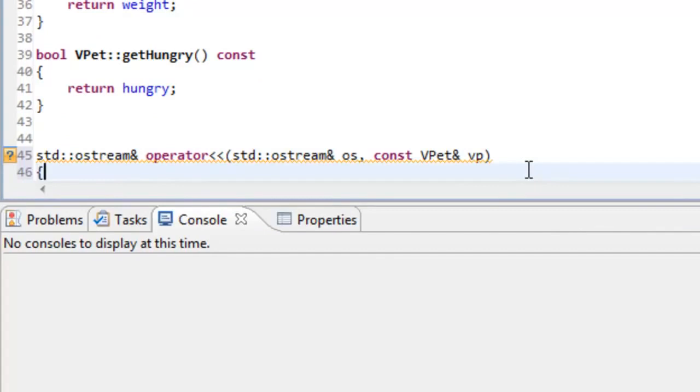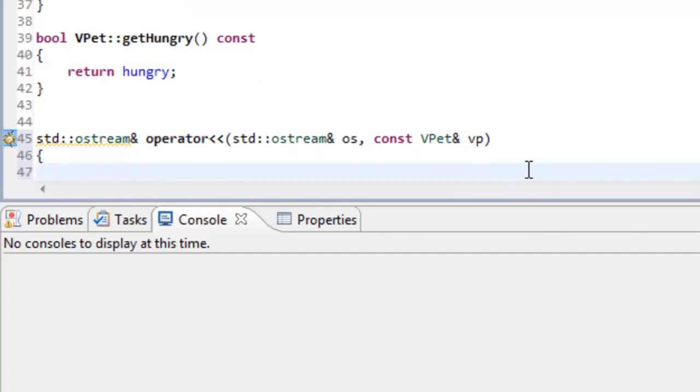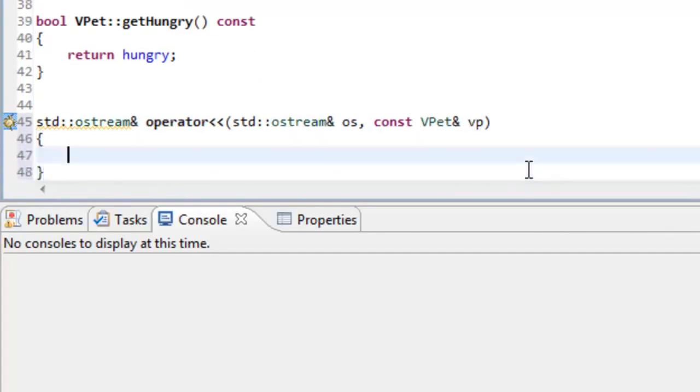And then we'll have open brace, and then press enter, and we should have a closed brace that was inserted automatically. And now we can think about what we should be doing inside of the body of this overloaded insertion operator. So what we really want to have is the ability to have a representation of our VPET object. So we think about each one of our VPETs having really two properties associated with it: the weight associated with the VPET object and whether it's hungry or not.